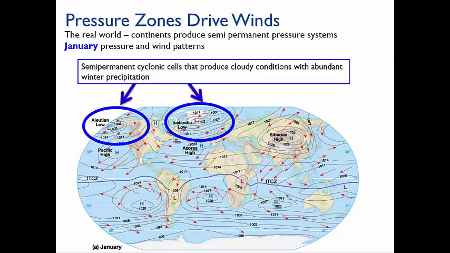Another thing to notice in the January chart is we have a couple of lows that develop in the northern hemisphere. And remember, low pressure means rising air. In the northern hemisphere, they move counterclockwise, and these are what we call cyclones, right? So a low pressure turns counterclockwise. And notice the numbers on the isobars, they're lower at the center where these L's are, right? So air is moving toward that center, and because of the Coriolis effect, it's moving around in a counterclockwise direction.